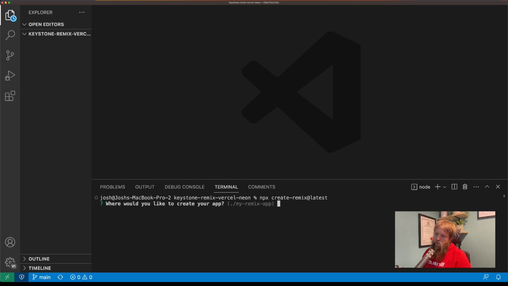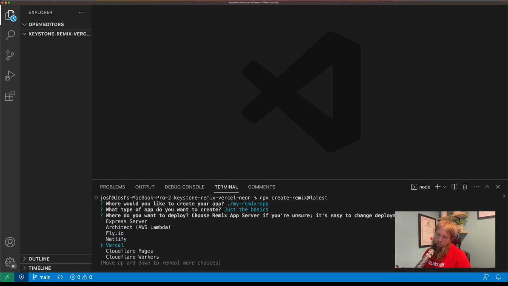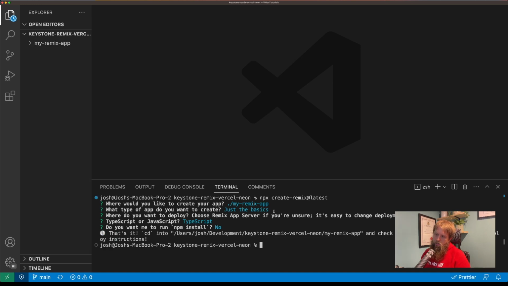Now I'm gonna install it into a subdirectory, and just the basics. We're gonna do Vercel, TypeScript, and we're not going to run npm install just yet. I'm actually going to use pnpm for this one.